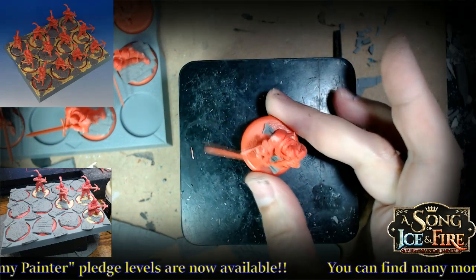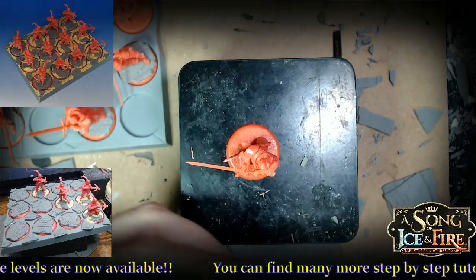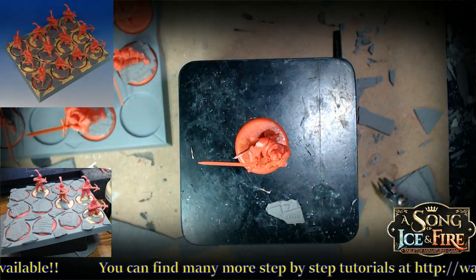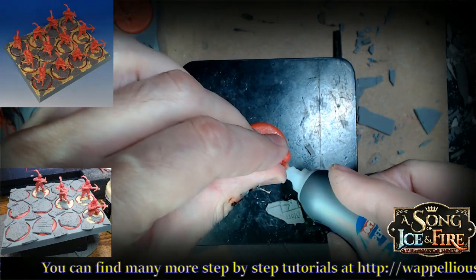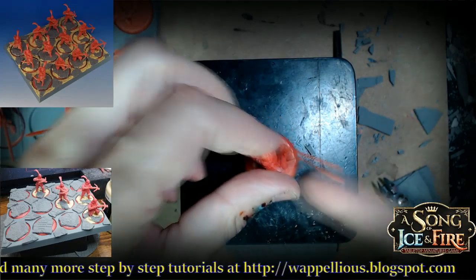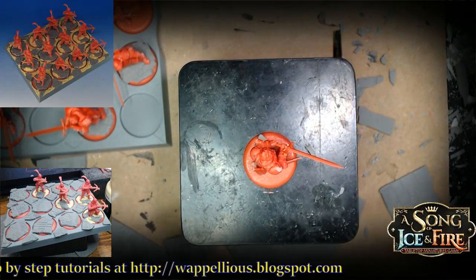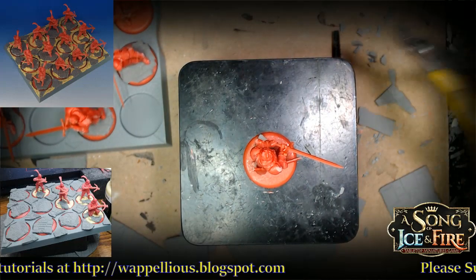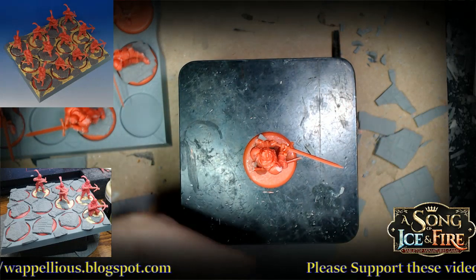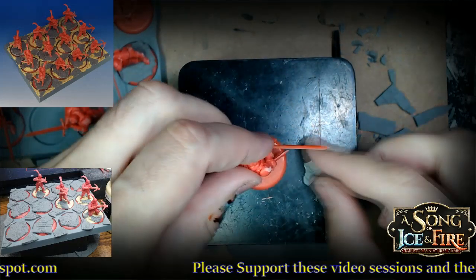There we go. So actually I sort of like that, yeah, we're going to go with that. I am going to snip off a little bit of this though. Yeah, we'll just do that. So we'll throw down some super glue here, and you can put, say, several broken pieces on this if you want, or just this one, and then fill in the rest with some kind of mud or whatever. Now let's see if we can find any more little scrap pieces that might work. And if we don't, we can even wait till we break off some from another section. But what I'm going to do is just take a little bit of this, see if it won't work elsewhere.